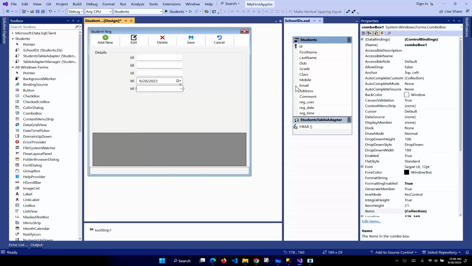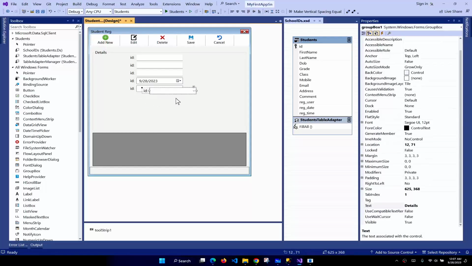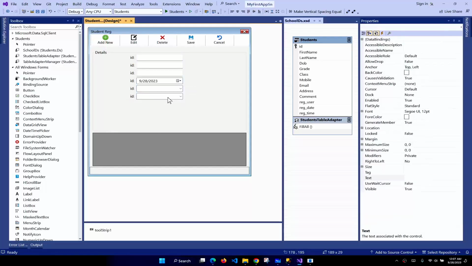And after that, if I take a look, I have the grade and the class. So I can come over here and we have the predefined classes. So I can use the combo box for the class. Let's copy this and paste it over here like this one.